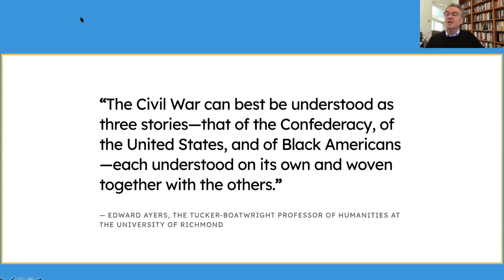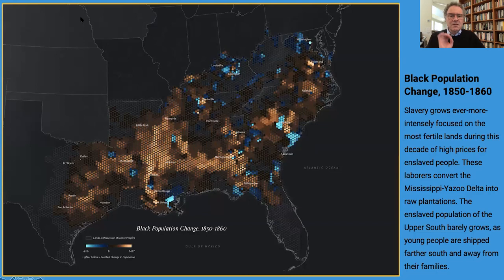The first plot line is that of the would-be Confederacy, which initiated much of the action. Without white Southerners' attempted secession, there is no war and no emancipation. The states of the Confederacy clearly announced they wanted to establish their own nation where the future of slavery could never be infringed upon or threatened. It was their right, they asserted, to lead and to create a new nation unified by the presence of a large enslaved population. So everything began and ended with slavery.